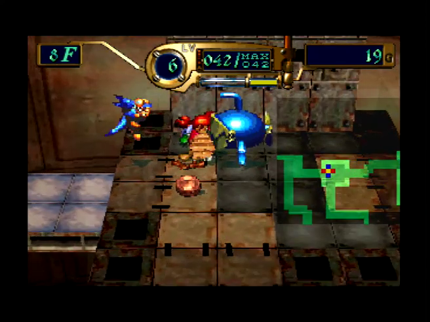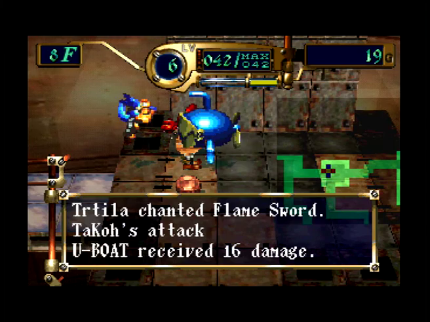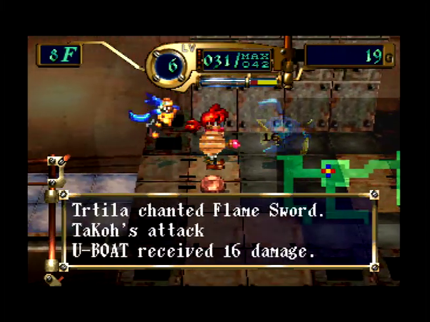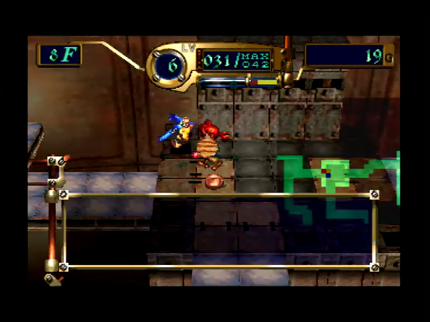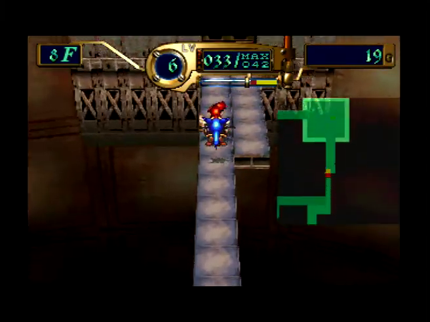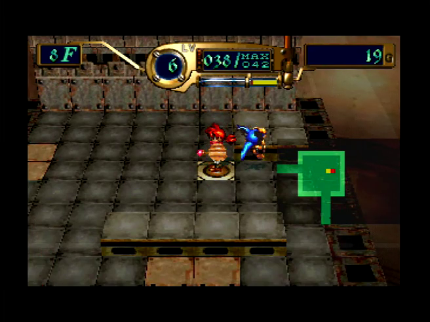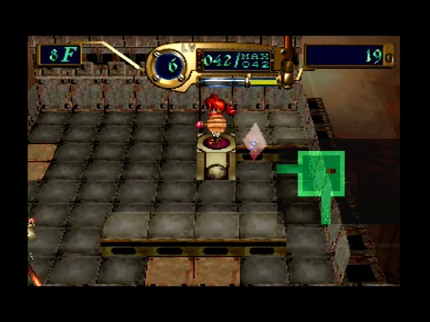Okay, it's a U-boat, so it's not the easiest enemy around, but again, I have the Scarlet Wand, so it wasn't a problem. I'd see it, why not, at this point. Alright, moving on.